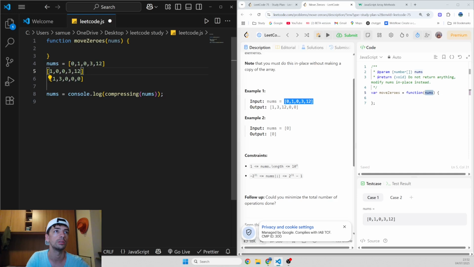Then 0, who cares? 3, okay, this becomes a 3, this becomes a 0. I find the 12, this becomes a 12, this becomes a 0.